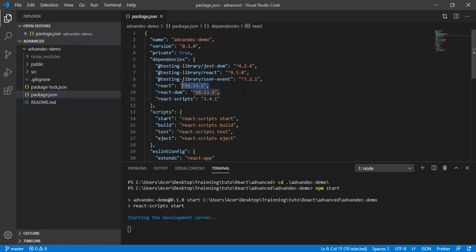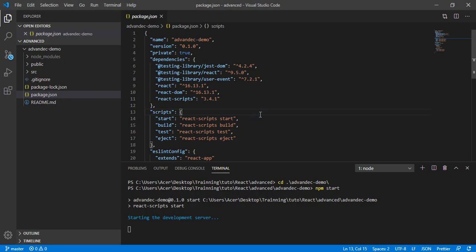So here you see the version, it's this. Let's see also it's starting the development server. So you will just see the normal React startup page, so nothing fancy. Also in this video we will not see how to make things look good with the UI. That will be, I would say, your role. For me, I will explain to you the advanced stuff, like we will use hooks, context, and stuff like that. And for you, I will leave it up to you to design it and style it in a cleaner and nicer way.